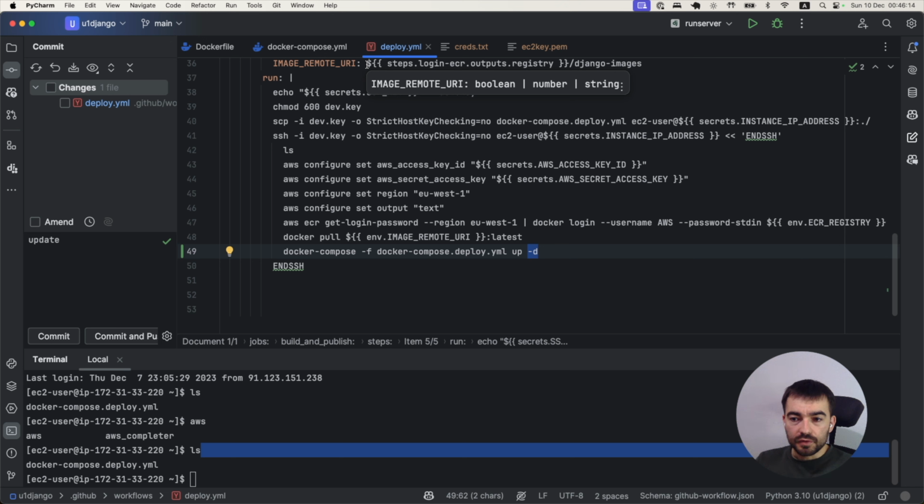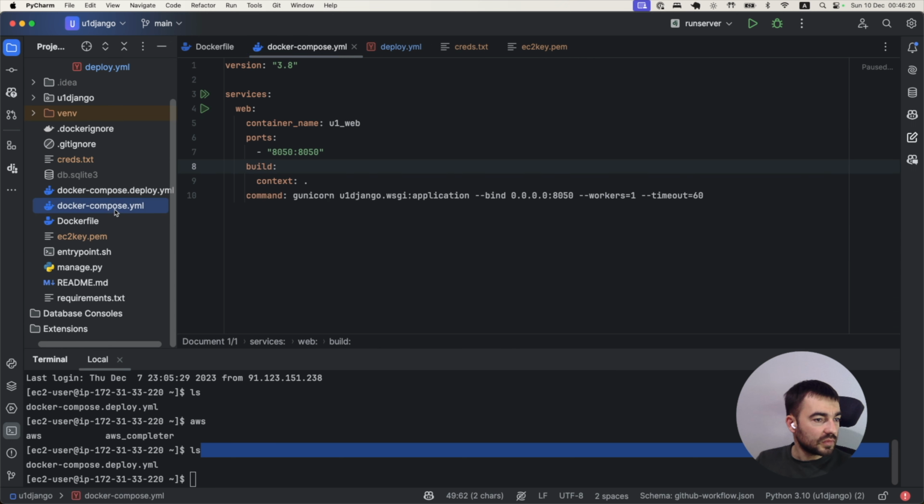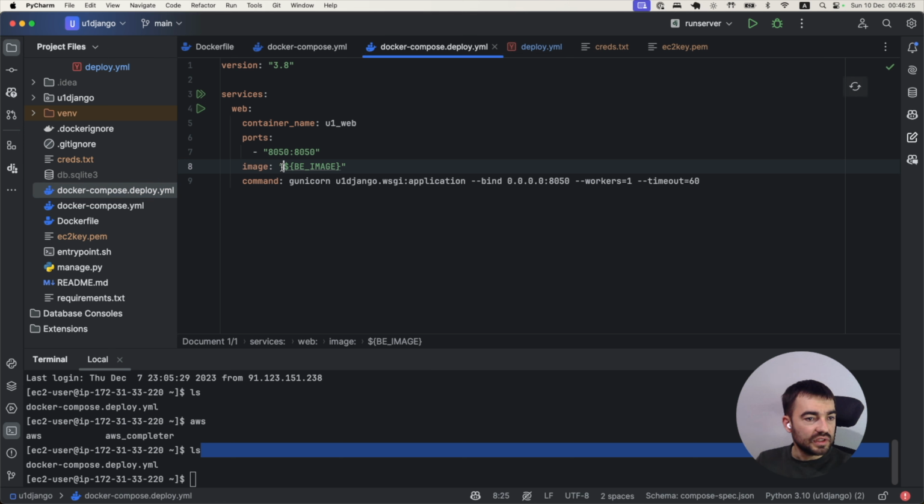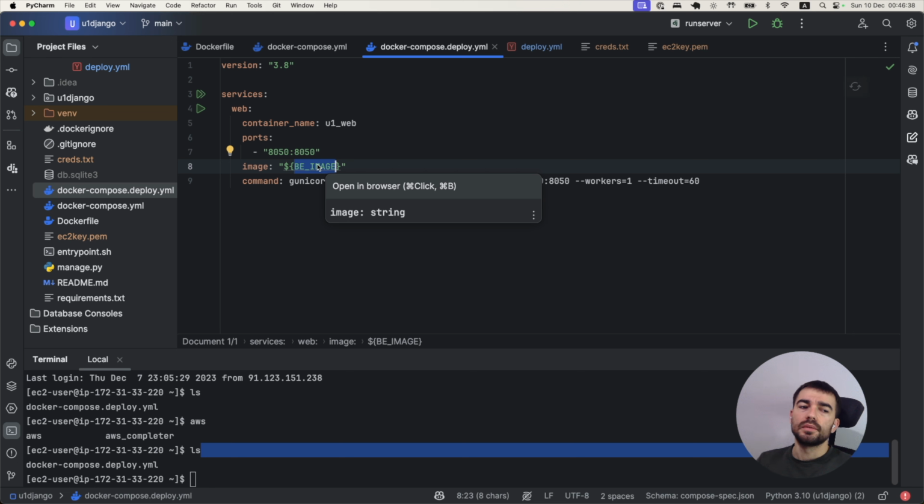Another thing I forgot to add: we also need the environment, since inside docker-compose we use the image. Let me check. Right, so we need to somehow pass that environment, the image, to docker-compose.